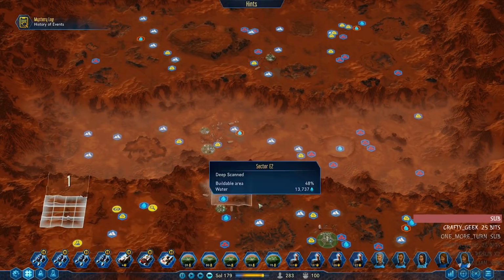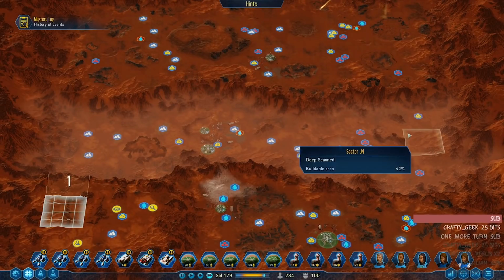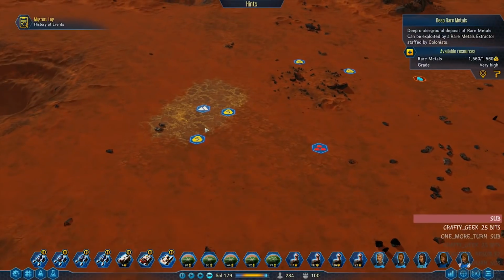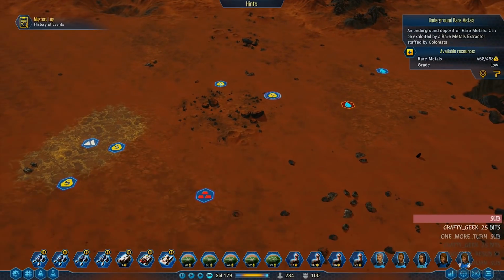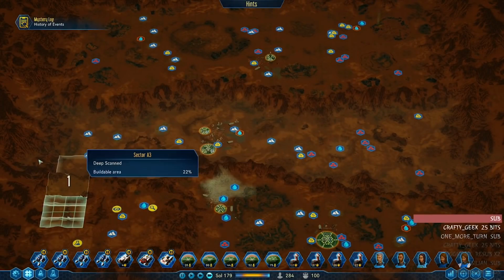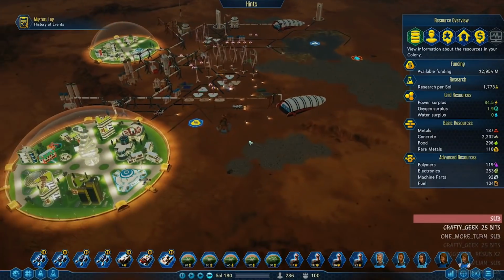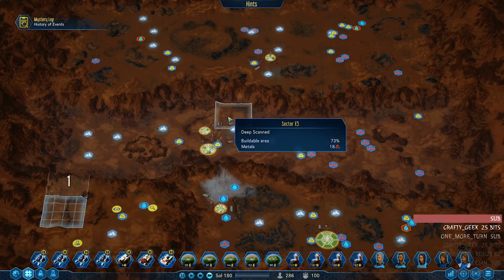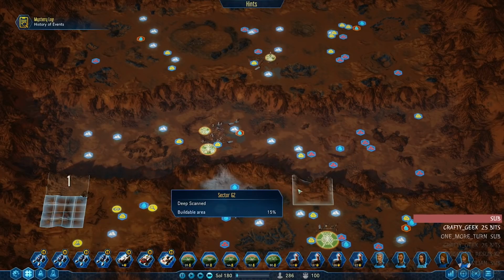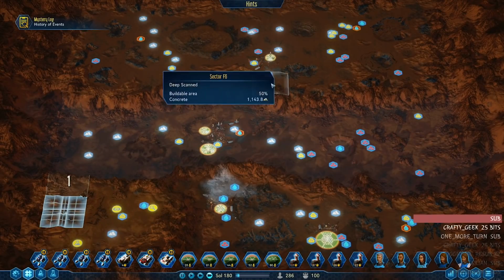We almost finished scanning the entire planet now. Well, the entire area, not planet. Look at all the rare metals in this area. Some of them are low quality, but still. That's like 5 rare metal deposits in one single area. That's insane. And these are all surface deposits. I don't think we found a single deep rare metal deposit, which is actually kind of a bad thing, because deep deposits tend to have a lot more.